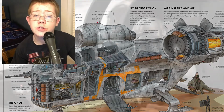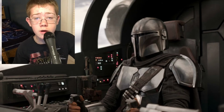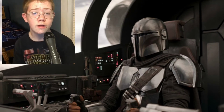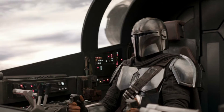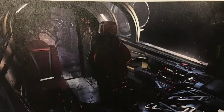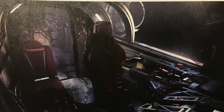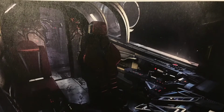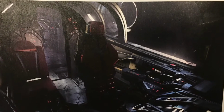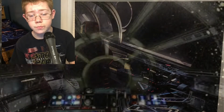It has a single chair in the cockpit, which shows just how lonely the life of a Mandalorian is. How they live by themselves and don't have anybody who goes with them. He had a single bunk in his ship, because the ship is where he lived, it was his home, everything for him. Later on in the show, they had a second jump chair for Grogu, so he'd have a place to sit instead of just on the floor.